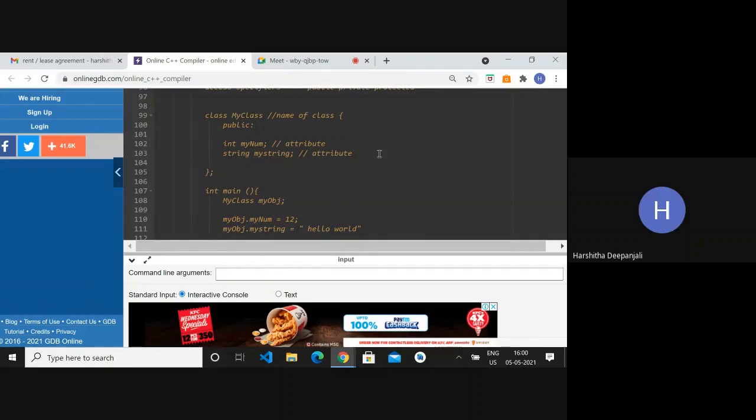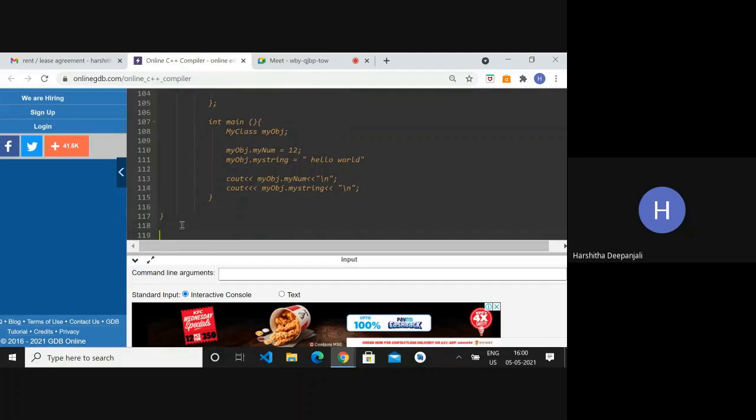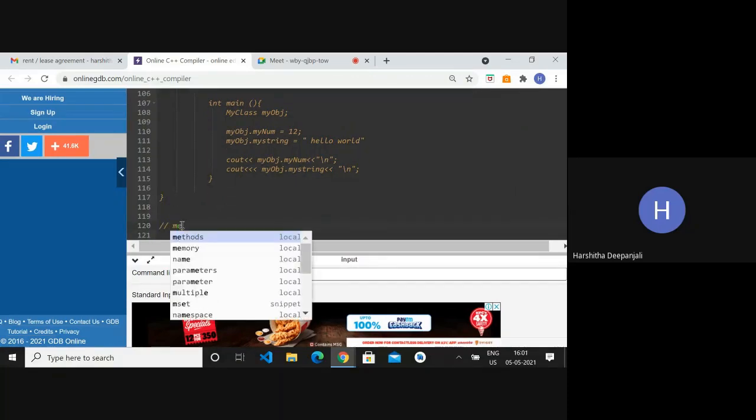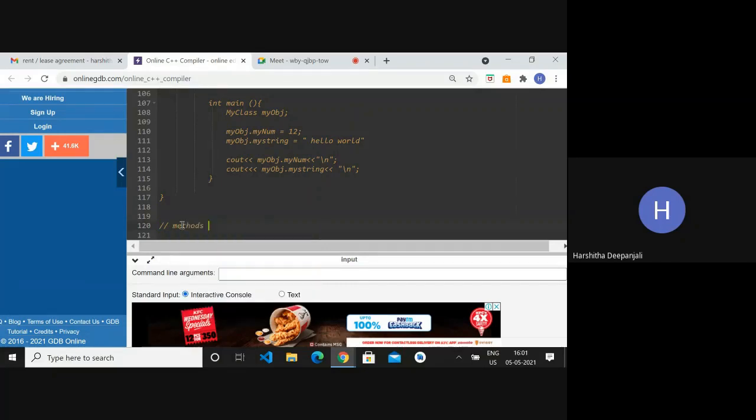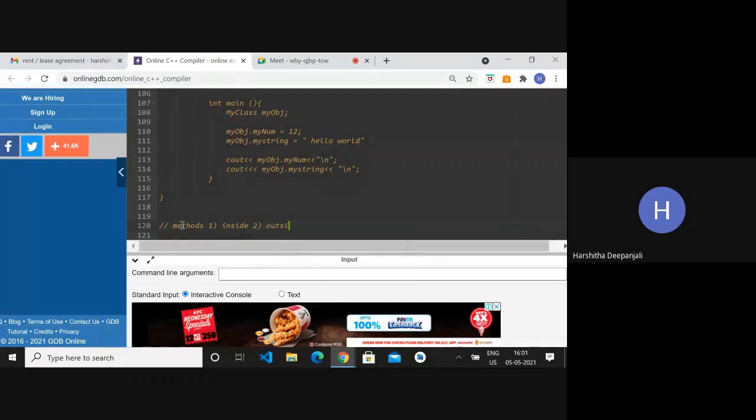So next I told you we have something known as methods. And I also told you we'll be calling the methods as we call the functions. So in methods, you have two types. The first one is inside class, and the second one is outside class.